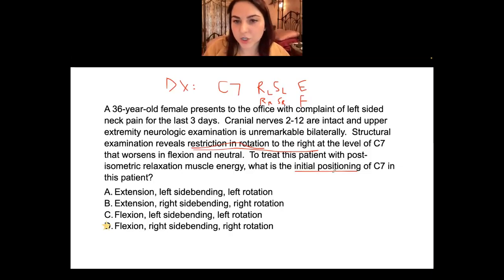But sometimes the question could be, what is the way that you tell the patient to push? That is the same as the diagnosis. So a lot of the time when I'm doing these OMM questions, I write out the diagnosis. Under it, if it's post ISO, I'll write the barrier, and then I remind myself which way I tell the patient to push. It would be the same as their diagnosis, and you always, always, always diagnose the ease.